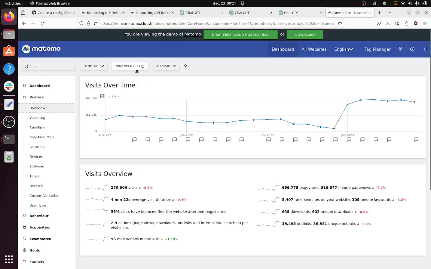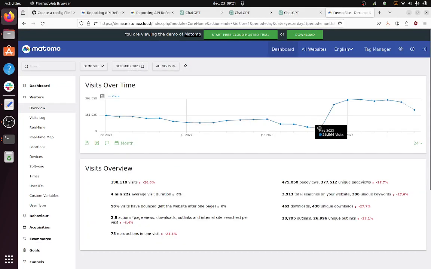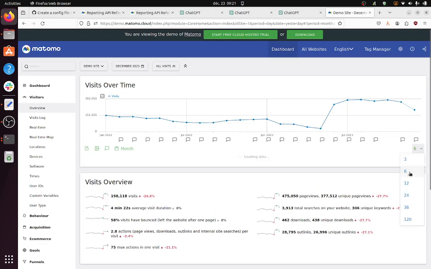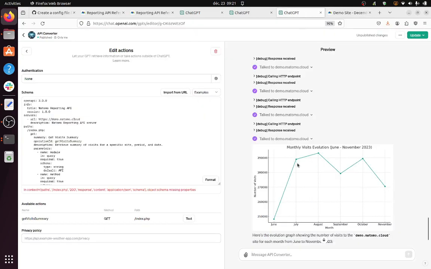So the last 6 months. We are currently in December. Let's take the last 6 months. So I didn't get June, this is what we said. July, I guess we are with it.